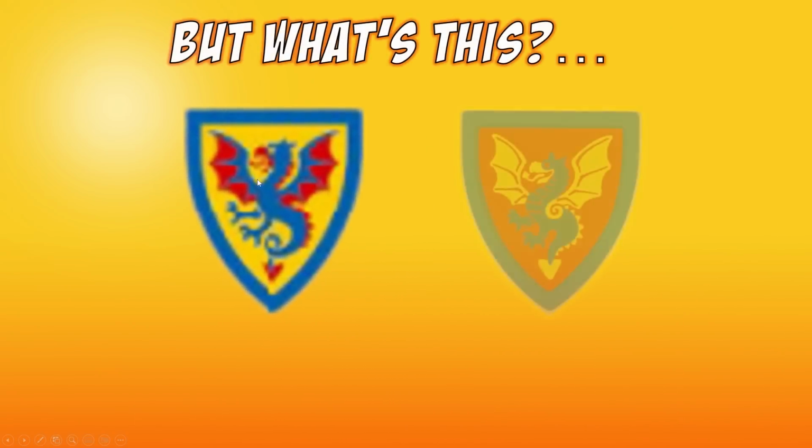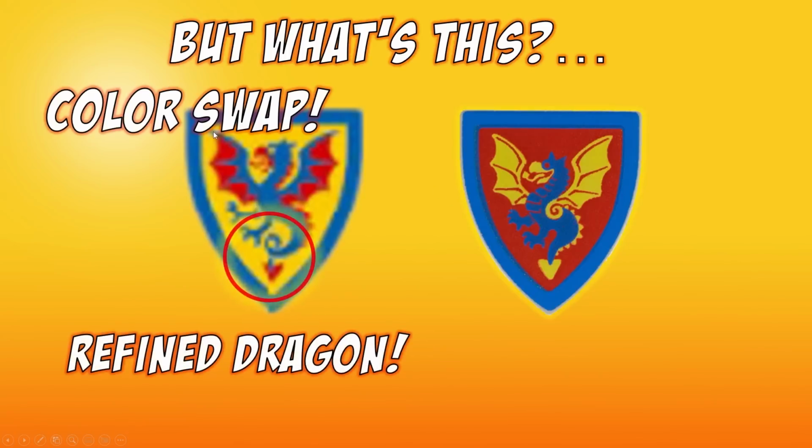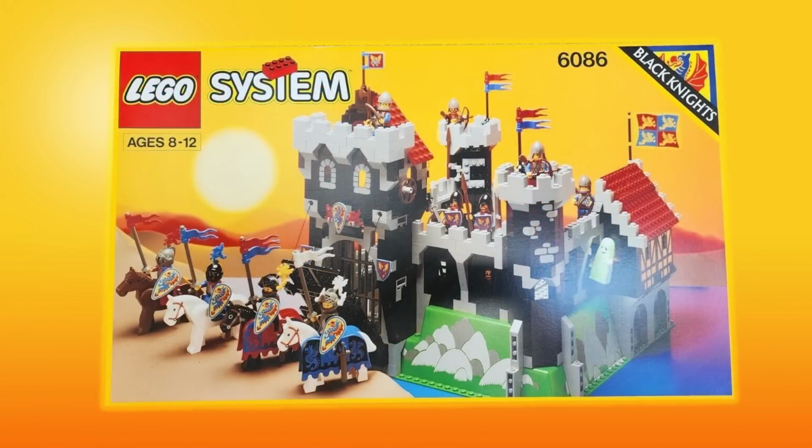This is intended to be the Black Knight's shield, but we can clearly see not only have they swapped the colors, not only have they given the dragon a new look, but this clear tail swirl difference, they've put the time in to redesign the shield, which makes us think, did LEGO tease us? Are they showing us the potential next faction to be released? And this excites us and it inspires us.